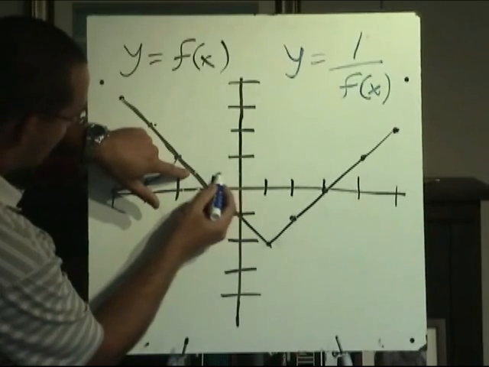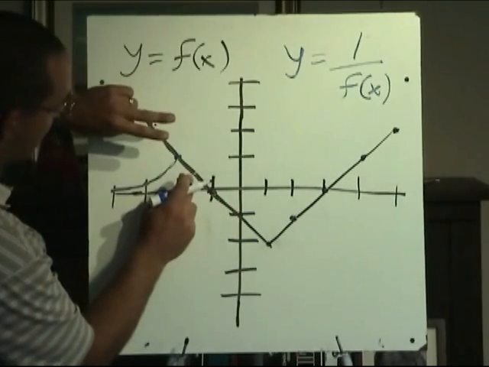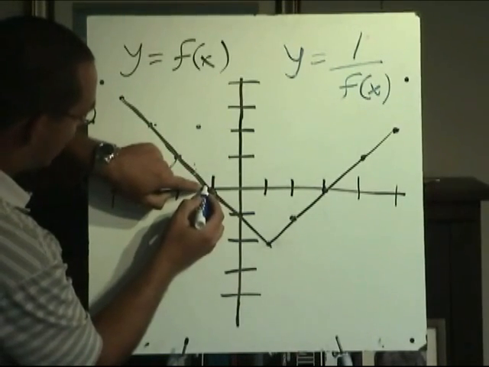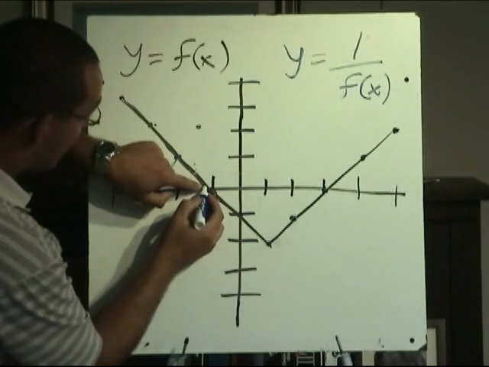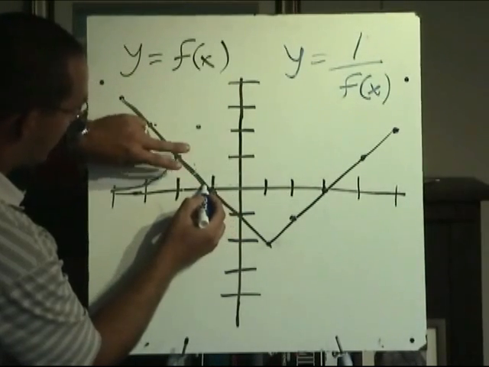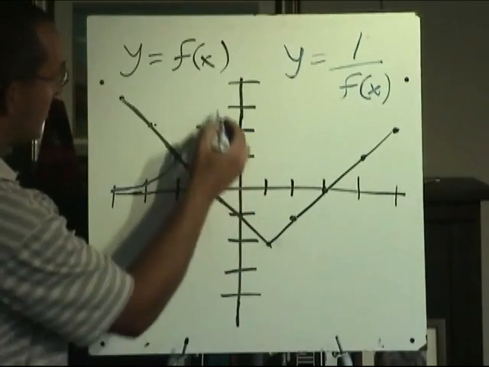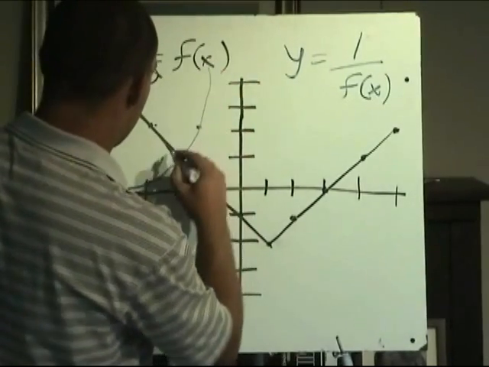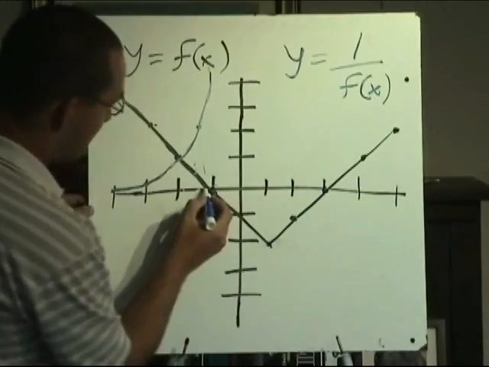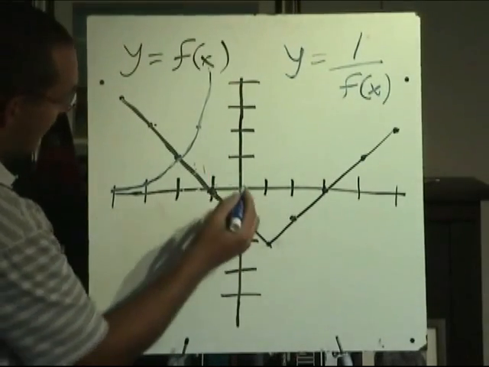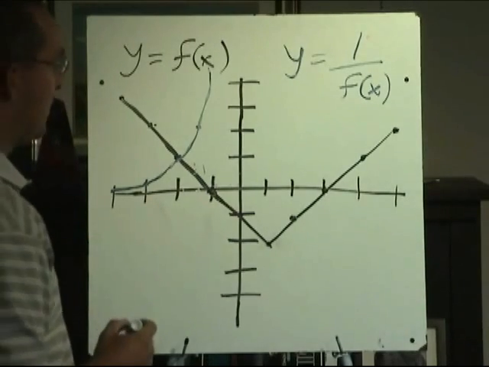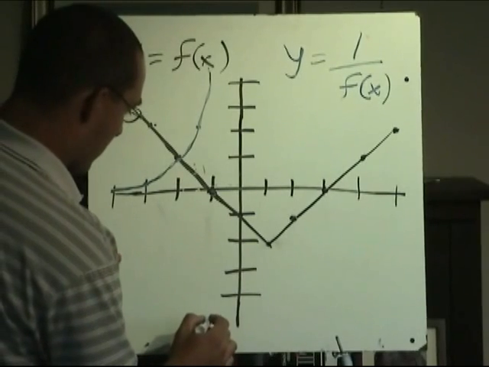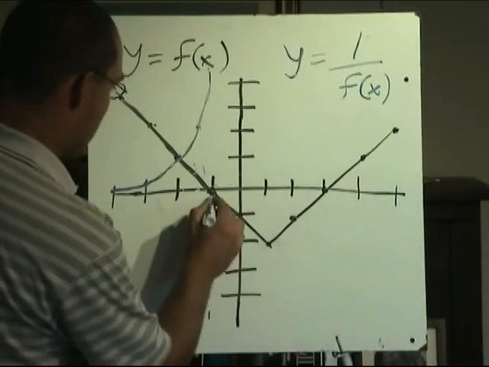Here's a y value of about one half — the reciprocal of one half would be 2, so this point has moved from one half up to 2. Down here there's a y value of about one fifth — that flipped around would be 5, which is way off the scale up here. This thing is going up, and you can imagine a y value of one tenth becoming 10 when you flip it around. Now here's a y value of 0 — what's 1 divided by 0? We can't do that.